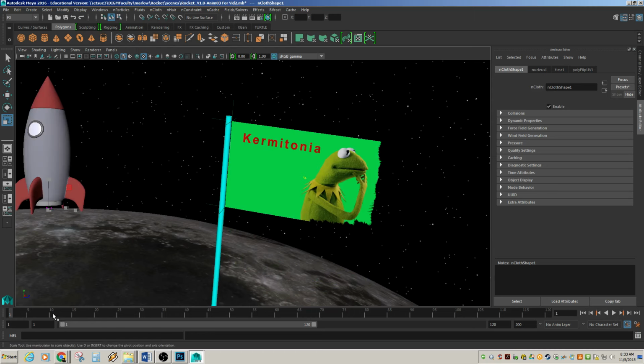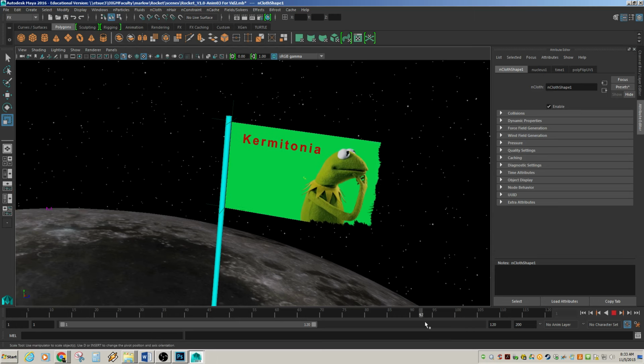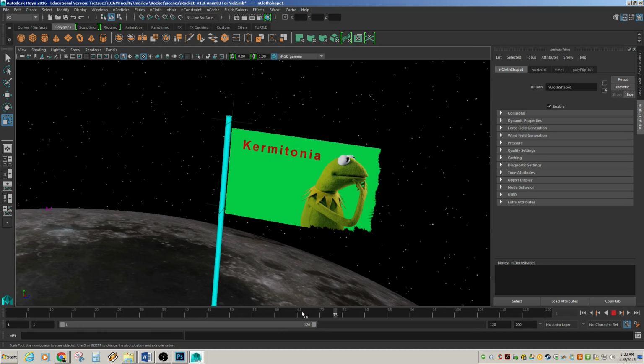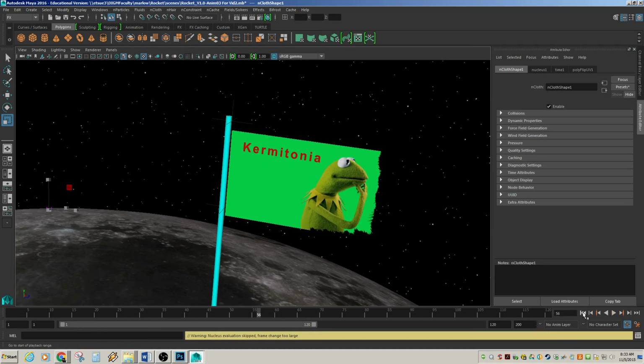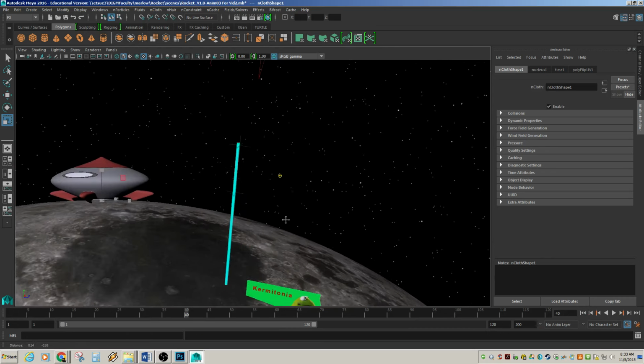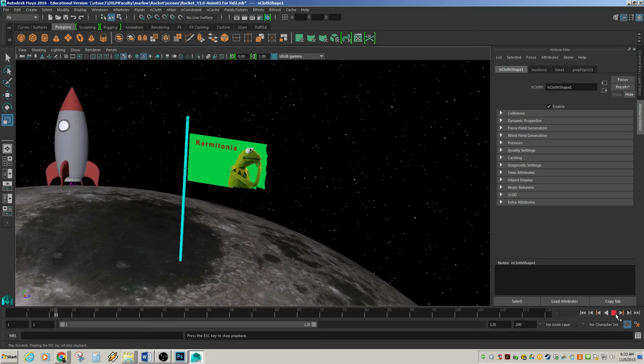And if it doesn't do that, if we try to scrub, Maya can skip frames, and you see the simulation doesn't work as well, right? We get this error. And so if we just hit play with every frame, it's going to evaluate every frame. And it may not play back in our viewport at exactly the correct speed, but it will look better.